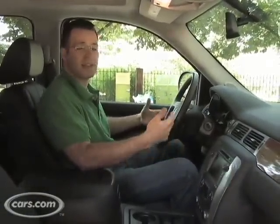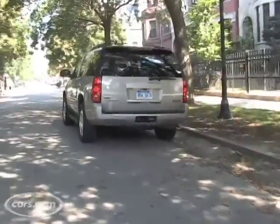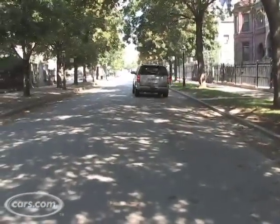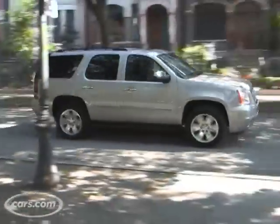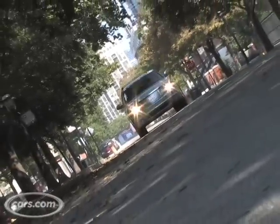One of the best things about the Yukon is it's really easy to drive. It comes standard with a V8 engine with a lot of horsepower, but that's not even the best part. The best part is it feels like a smaller SUV than it really is. So it's easy to park, easy to drive, you can pass on the highway, and it's easy to steer. There's just nothing wrong with the way it drives.